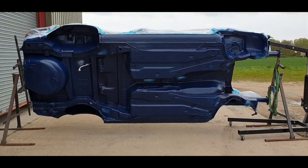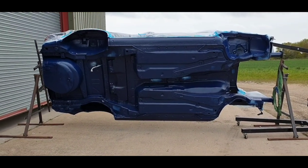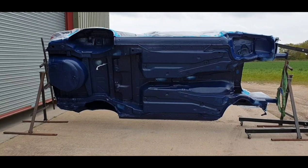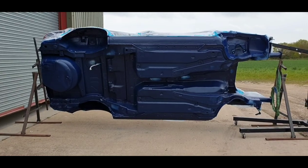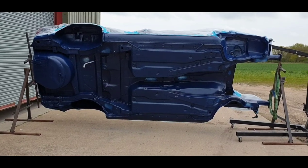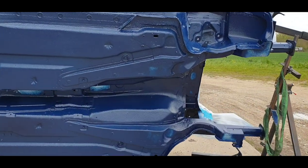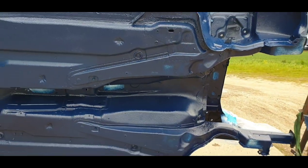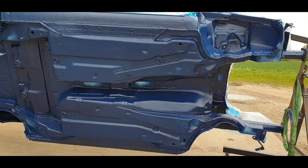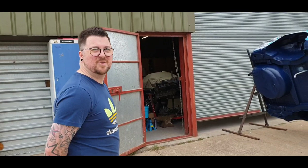You've just got to try and imagine that floor with a load of silver stuff on. And that's going to look really good. You might see some light patches like there and there. That's just where the masking tape is underneath, and Tom didn't waste the material by painting it on top. So as you can see when you get close there, that's not a thin point. That is literally masking tape underneath. We didn't want to trap the Raptor, did we, on the structural mounting points? No, exactly. The rear beam and the front sump.